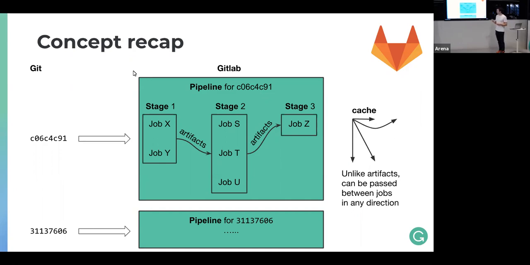Now, where do caches fit here? Basically, caches can be passed in every direction here, except to the past, because you cannot reverse time. It depends on the cache keys you define, and you can pass it vertically between pipelines and so on. You can probably even pass it across projects, but that would be a pretty questionable decision.